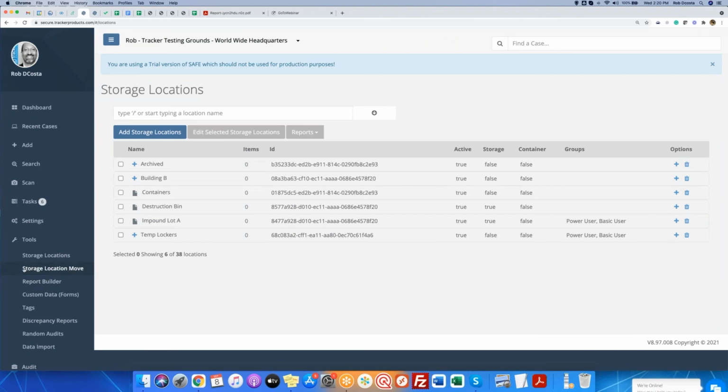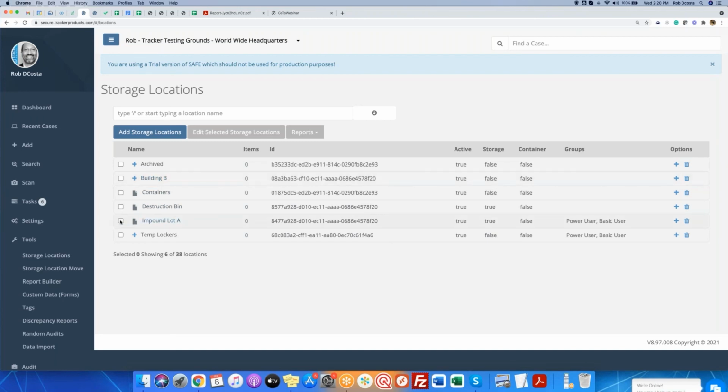Not necessarily going here and doing a storage location move, but I want to move around storage locations while I'm here within tools and storage locations. So we created this impound lot, and I'm thinking I want to move that around because the impound lot is really part of building B, let's say.